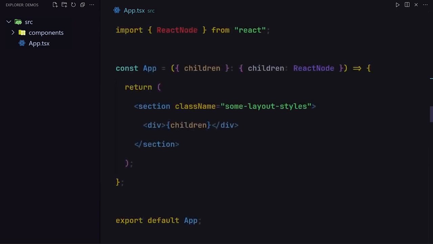So if you want to split that, here you can see I'm going to be passing a children, and then I'm going to be creating a separate component in which I will put my content, and then I will pass that component as a children to that app component. I know it may sound a bit scary, but trust me, it's not. So now let's get into the coding, then you will get to know what I'm talking about.